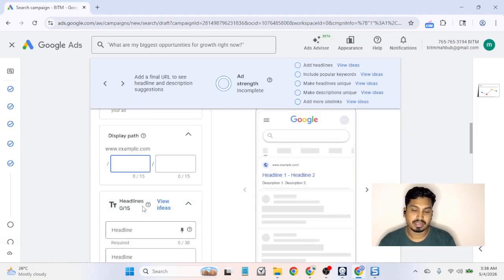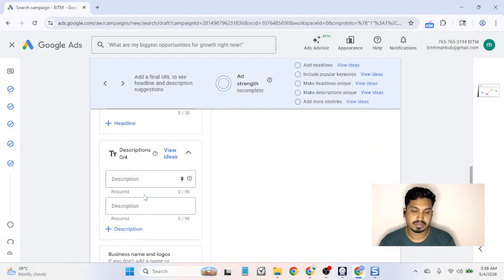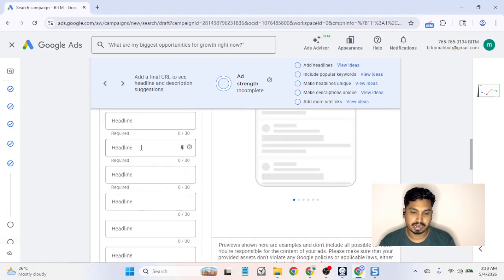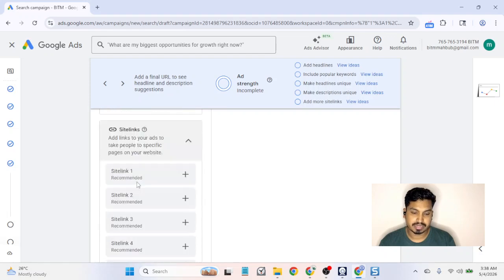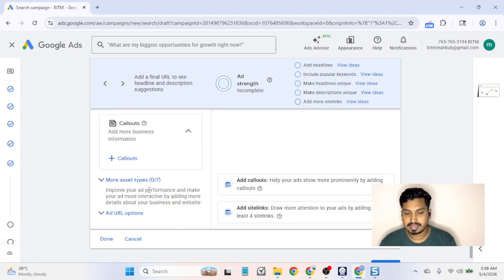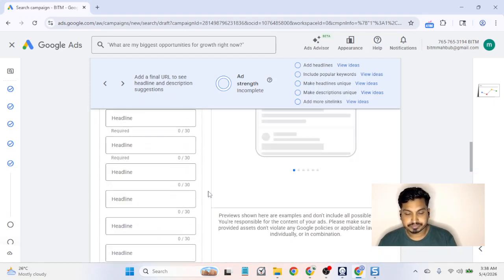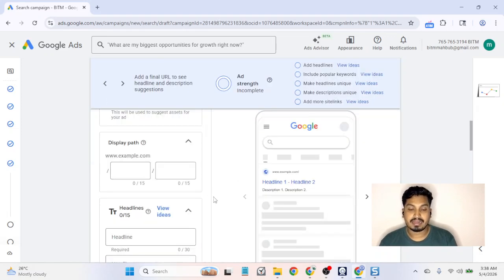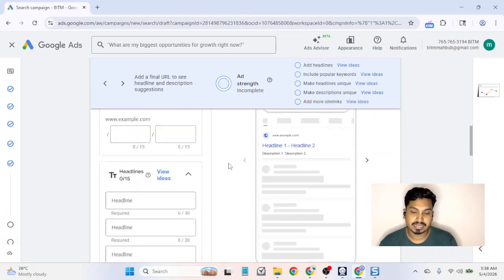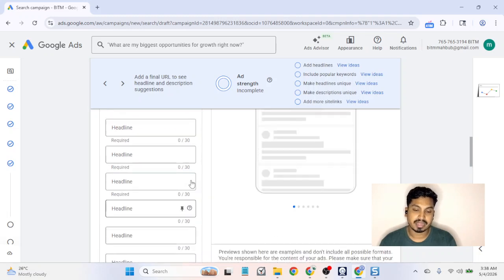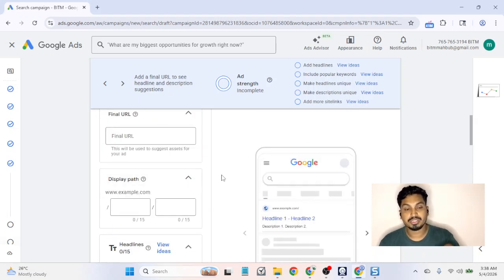You can give 15 headlines and four descriptions, and also there are extensions, I mean assets. The ad that you write here will be shown in Google search.